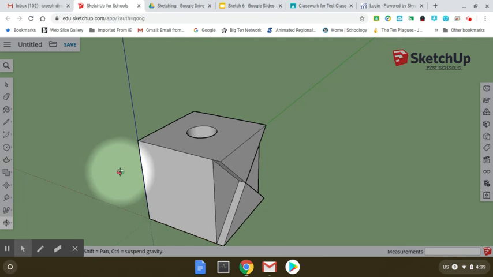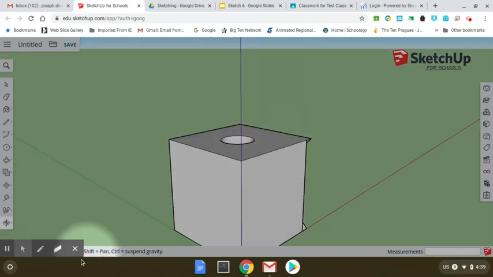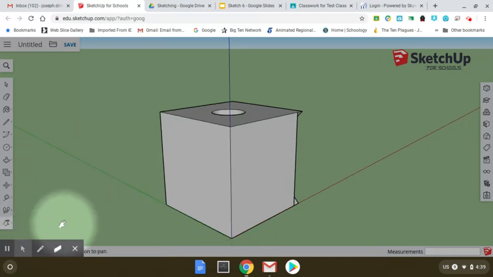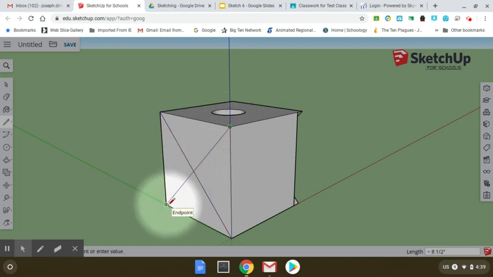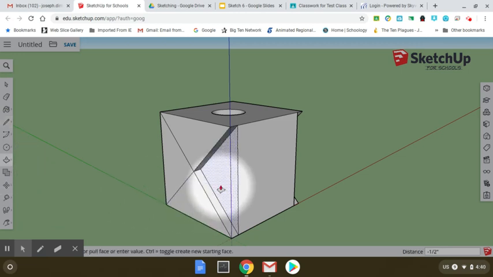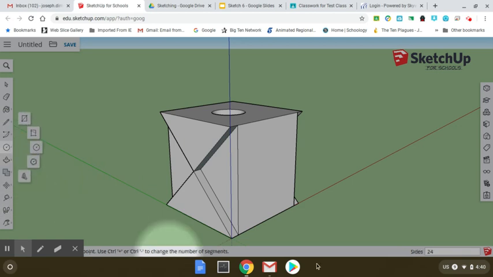Now I'm going to rotate this. We're going to go to the other side. I'll move this a little bit for us. And now I'm going to use the line tool and do the same thing on this side that we did on the other side. Got to work fast. I only have a 5-minute time limit. And I'm going to push this side in 0.5, enter, and this side in 0.5 and enter. There we go.